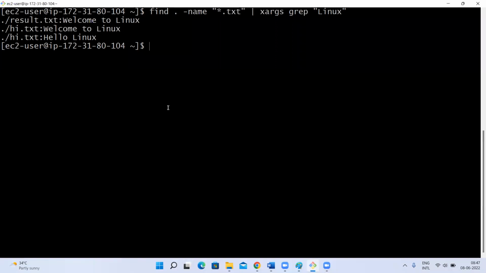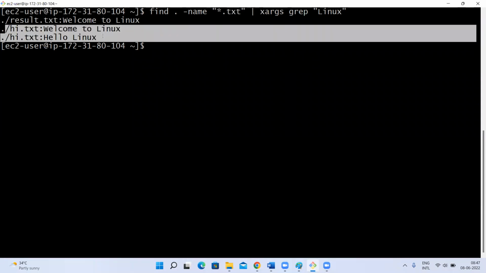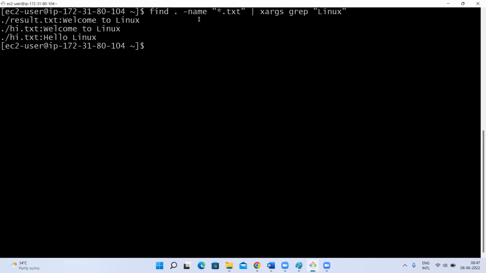Okay. So we discussed the find command and then the grep command, how to use grep. If you use it like this, it is going to search even in one single file. If there are multiple entries, it will find every entry, because we want to find whether the word Linux is there in that file or not. If it is at multiple places, it will give all of them, not just whether it is present or not. It needs to find wherever it is present, so if it is present on multiple lines, it is going to find all of those.